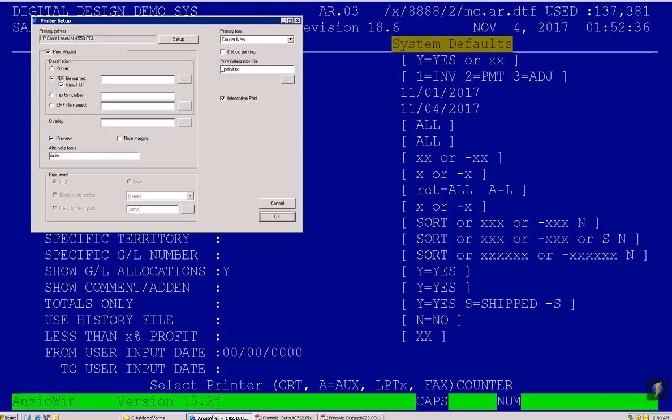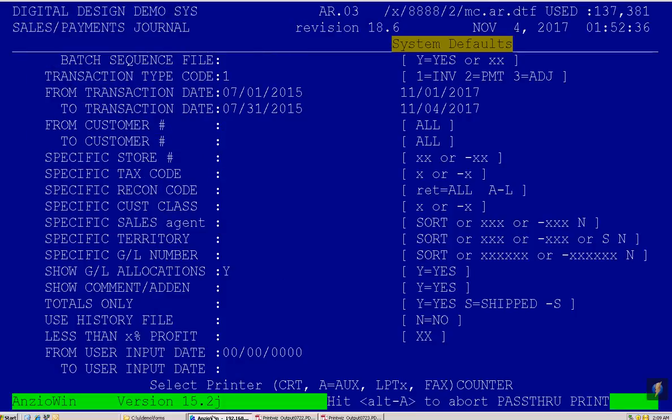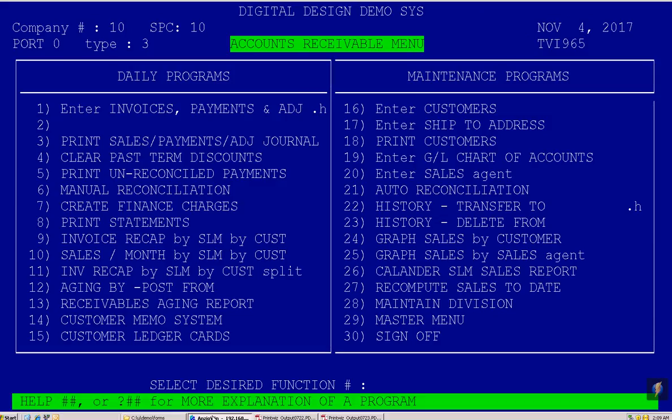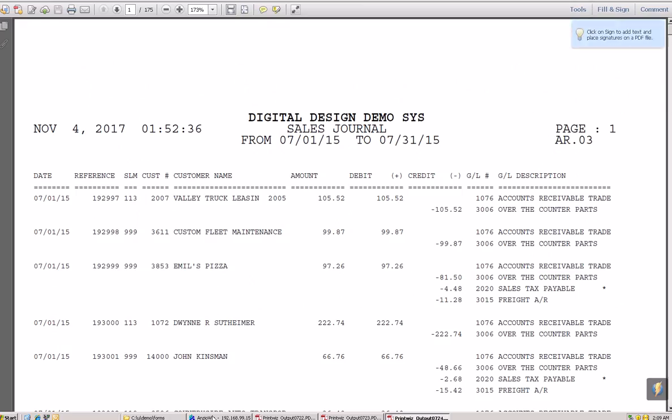And in doing so, the report's going to look entirely different. Okay, so now we're showing the different general ledger revenue codes per invoice.